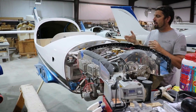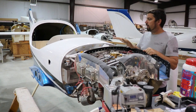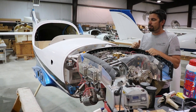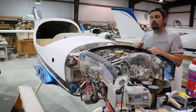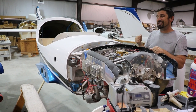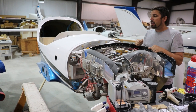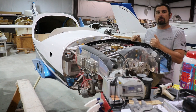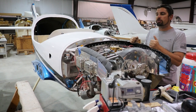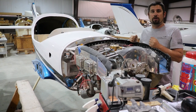Here's a Lightning XS with a Titan 340, 180 horse on it. This airplane came back from the paint shop a few weeks ago and the panel was just finished earlier today. This customer is coming back the week after next to finish the airplane. Most of these airplanes take us about two weeks to put back together after the painting sequence. Our goal is after two good hard weeks with the customer and a couple of our guys, we'll have this airplane ready for our FAA inspection.